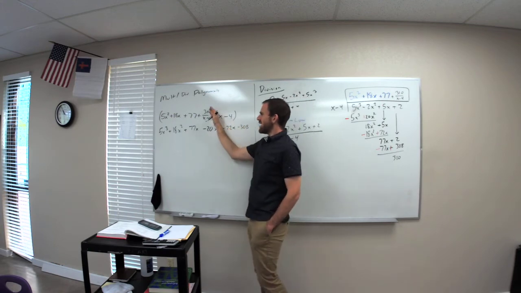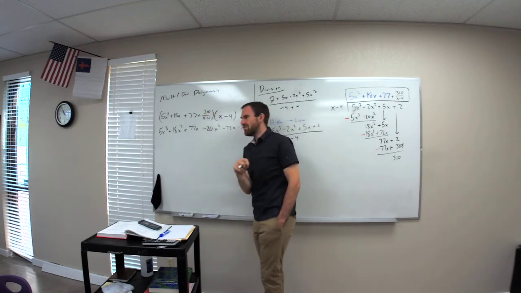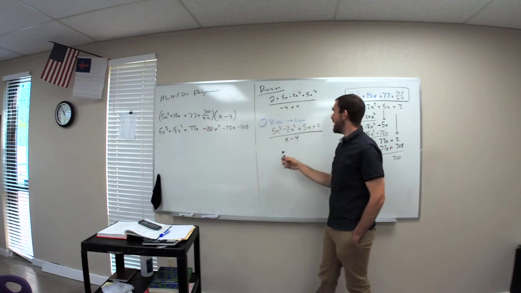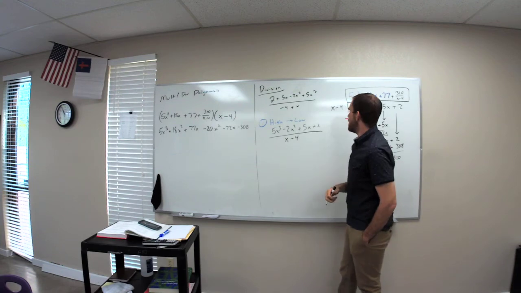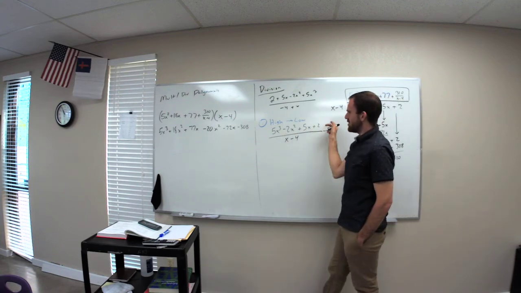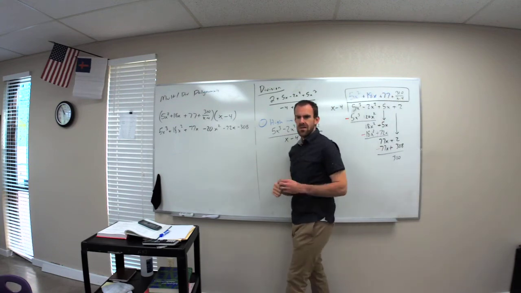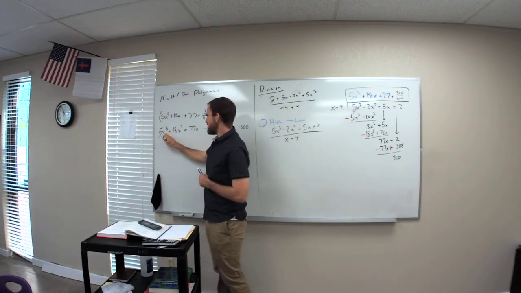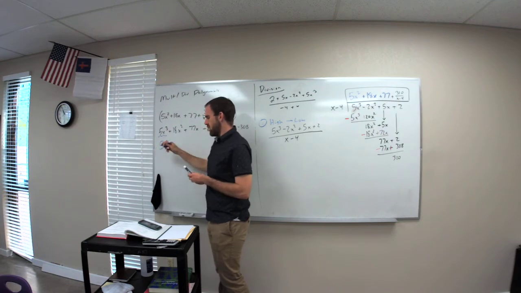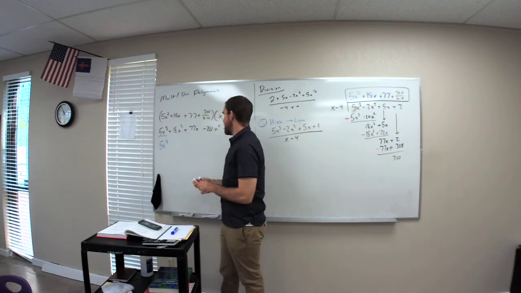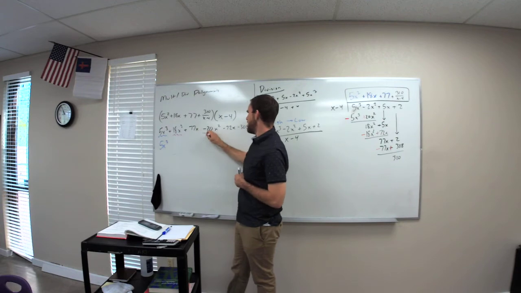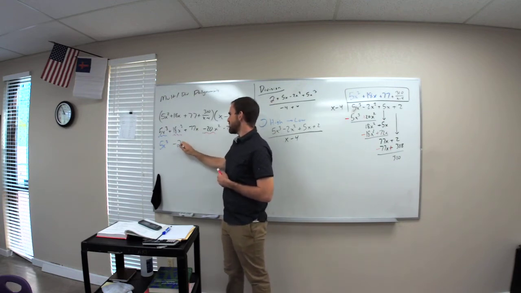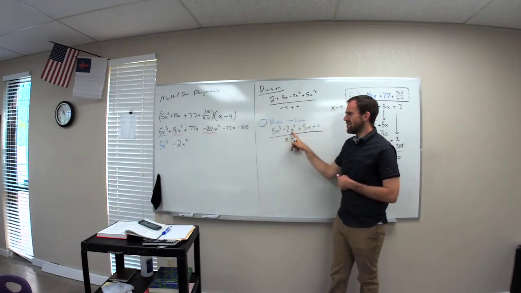And so let's forget about the remainder for now. I'll show you where it comes in later. If this is the correct answer, then when I multiply these out, I should get 5x cubed minus 2x squared plus 5x plus 2. Let's see if we get it. So, 5x cubed, we're set. Let's do our x squareds. I have 18x squared and I have minus 20. What does that equal? Negative 2x squared. Is that what I wanted? Yep. Okay, we're good so far.